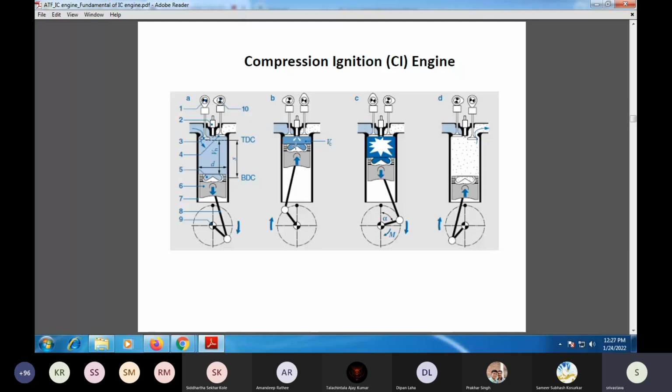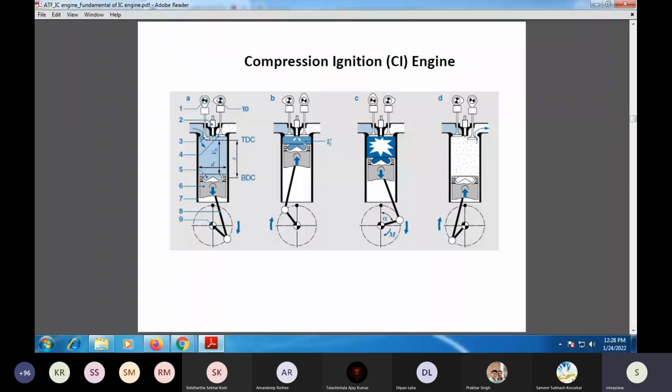So here the air fuel mixture distribution inside the combustion chamber varies a lot. It is not a homogeneous mixture, and therefore compression ignition combustion, or diesel engine combustion, is also called heterogeneous combustion, whereas spark ignition combustion is called homogeneous combustion. It is only because the air and fuel form a homogeneous mixture inside the combustion chamber in the gasoline engine, whereas in the diesel engine the air fuel mixture is heterogeneous. There is heterogeneity in the nature of the air fuel mixing.